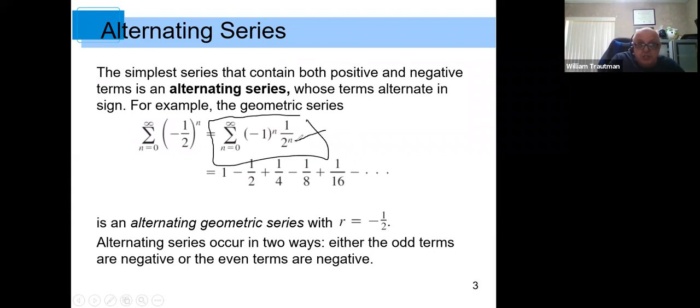So this is an alternating series. It's geometric, and geometric R equals 1/2, but in this case R equals -1/2 if we set it up like this. They wanted to show you that this can be broken into 2 pieces. And from now on, we're going to call this part, the part that doesn't have the sign changing, a sub n.